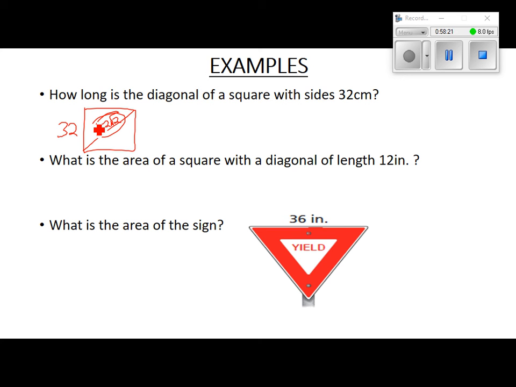What is the area of a square with a diagonal that's 12? So we got this square, this diagonal's 12. We want to know the area. That diagonal should be labeled what in that square? This side's x, that side's x. What's that side? X times the square root of 2. Somebody help me out with the calculator. Let's change this into a decimal. What do I got to do to get x by itself? Divide by the square root of 2. Just tell me what x is as a decimal.